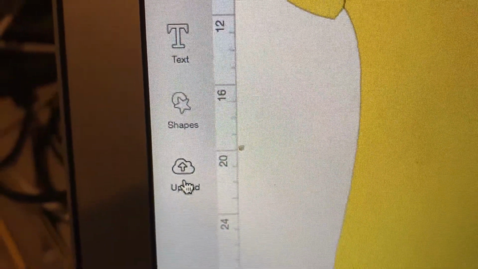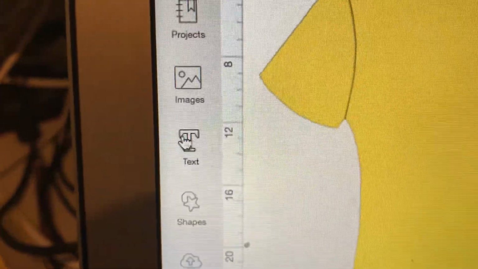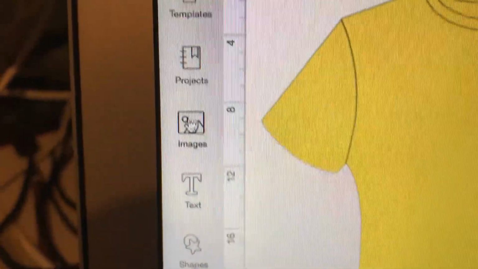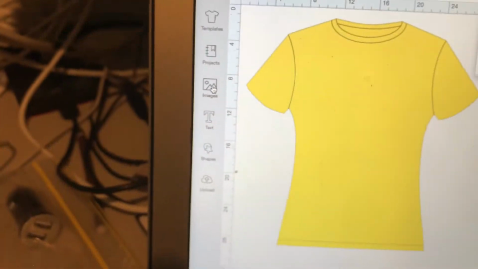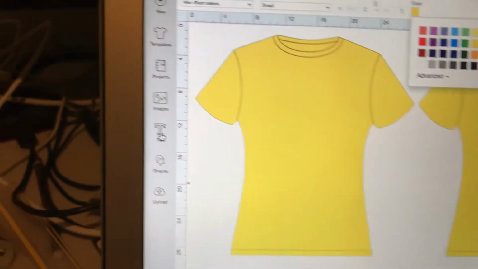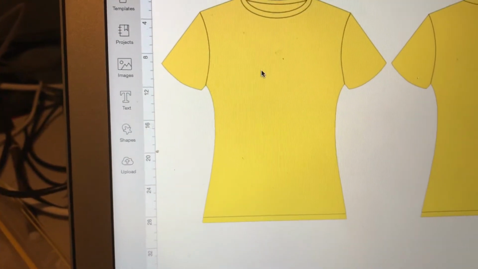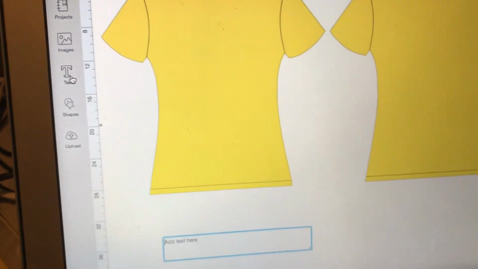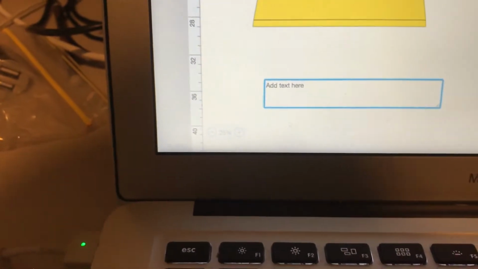Now you can upload your own image here. This is what I usually do. You can create your own shapes, you can write your own words, and I think you can get images from this thing. I usually upload my own. But just for your first shirt, let's just write some words. So I'm going to click this text, and you can see down here it says add text here.